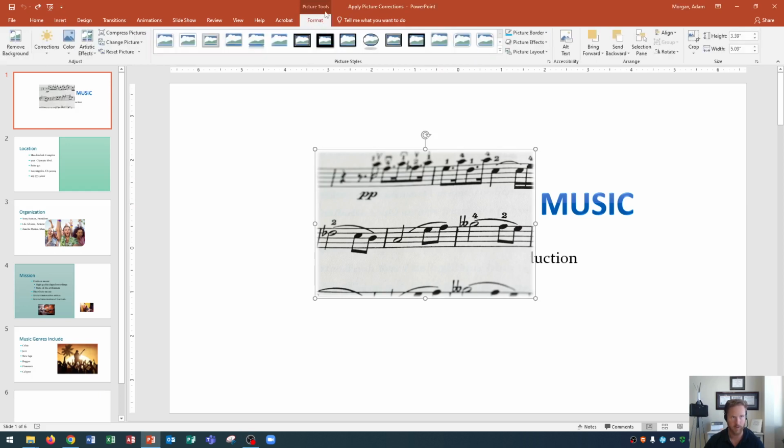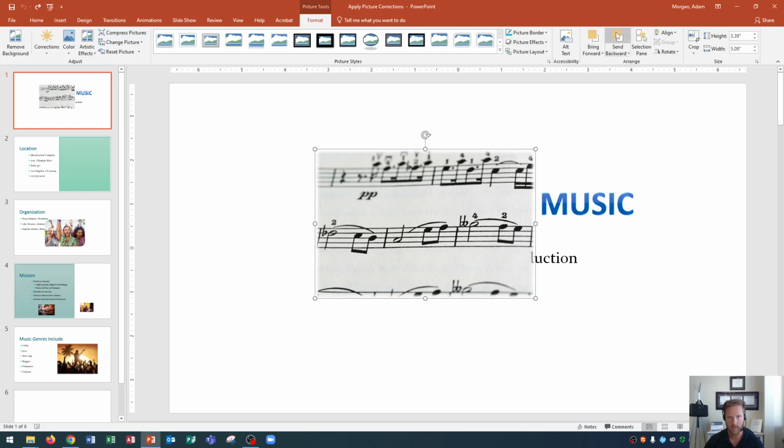This is where we're going to be working for most of this lesson, so in order to get here, again, you have to have your picture selected. So in the Picture Tools Format tab, look towards the right side and you'll see the Arrange group. This is where we can choose to send our picture forward or backwards. Since we want this to be more of a background, we want to send it backwards.